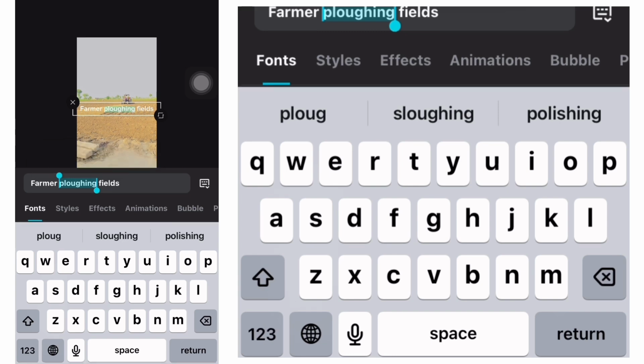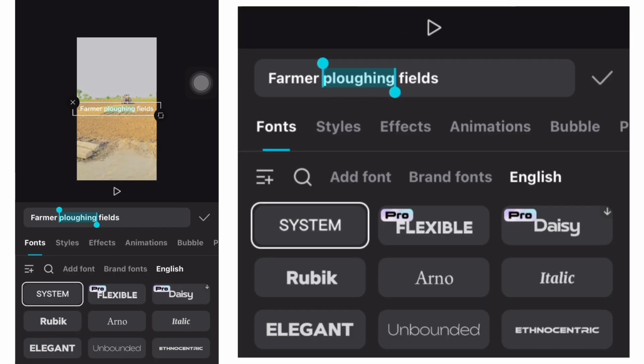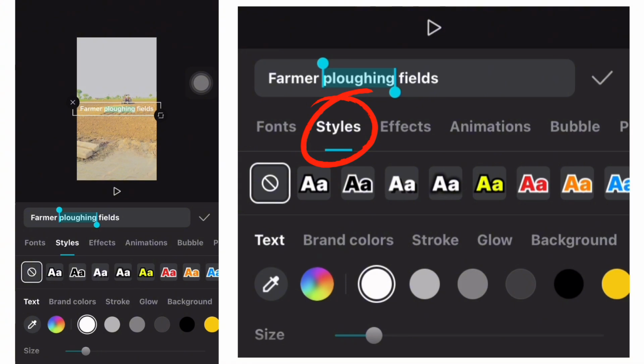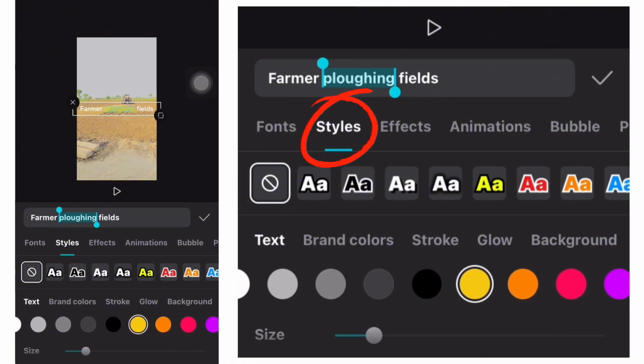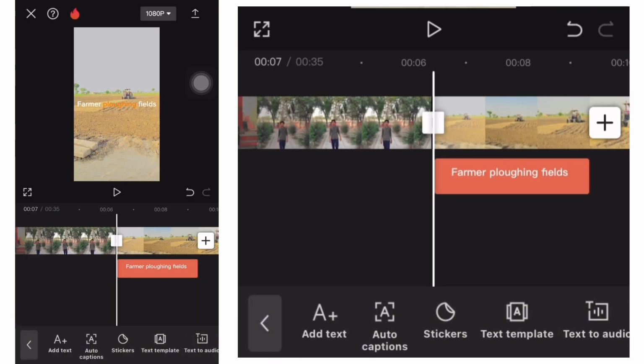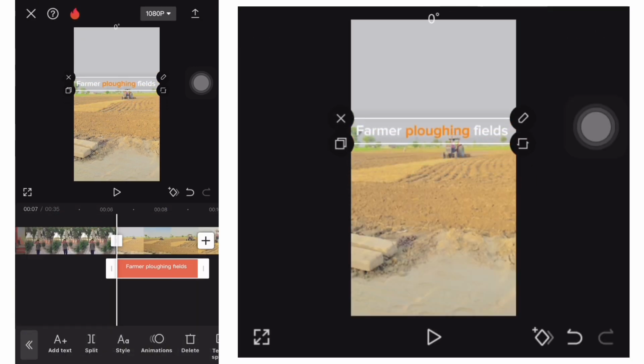Now tap Styles. Choose any color you want to apply on the selected text. As you can see, the results.